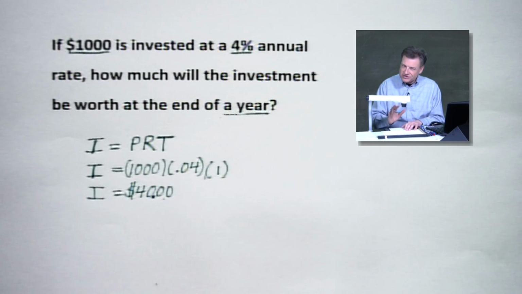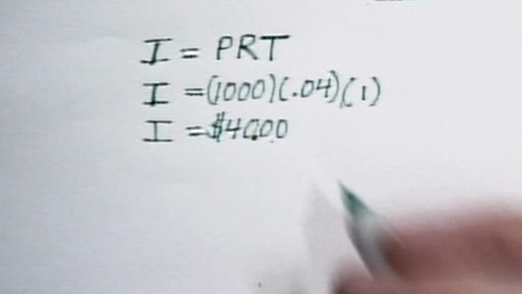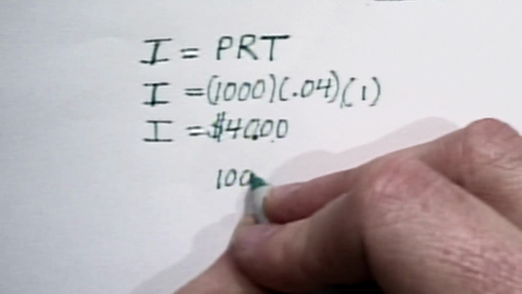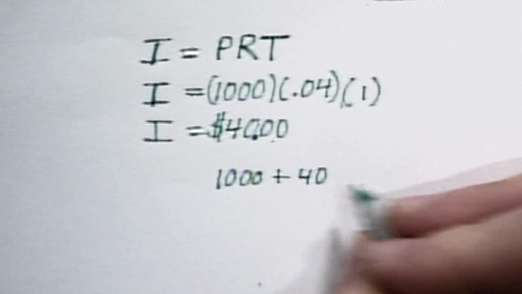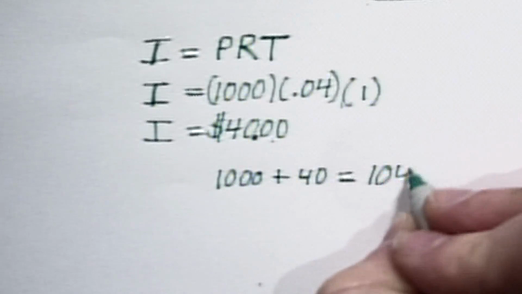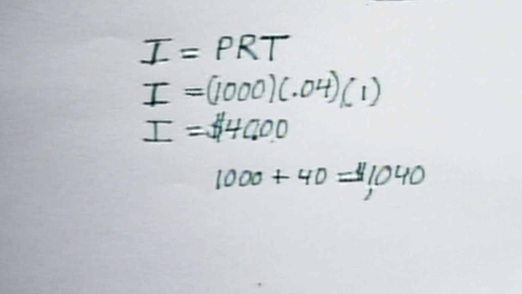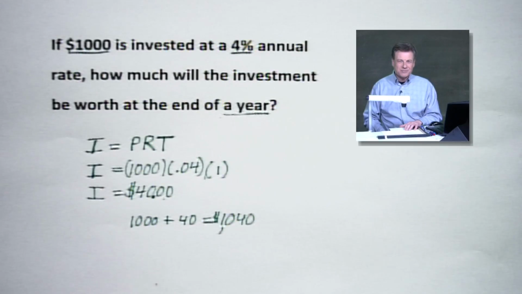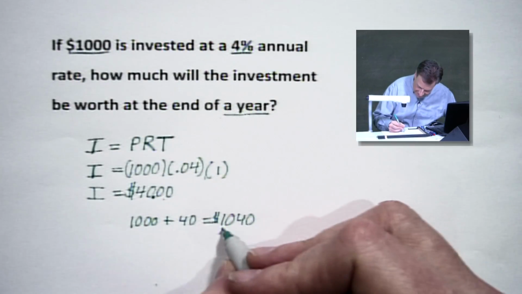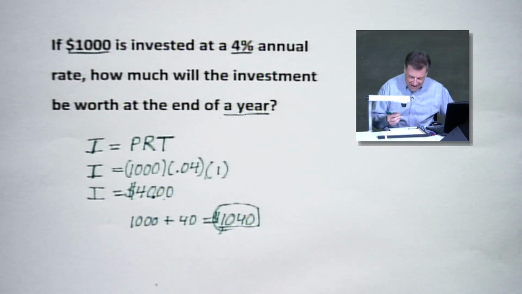Now that's not what the investment's worth now. The investment is worth the 1,000 plus that 40, and man, that's good stuff. 1,040. And you know what? That's a tax form. Those of you who have not gotten your taxes going, it's kind of almost that point. All right, tomorrow's the 15th. You better make sure you get that rocking. So it is ready to take us into tax time here.